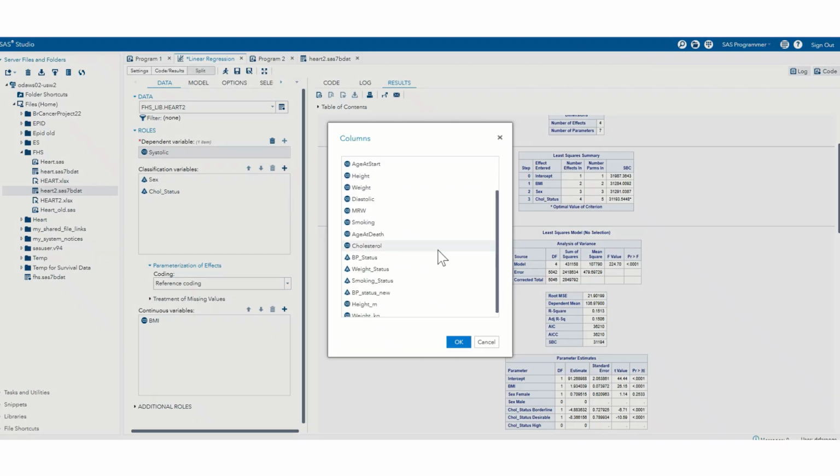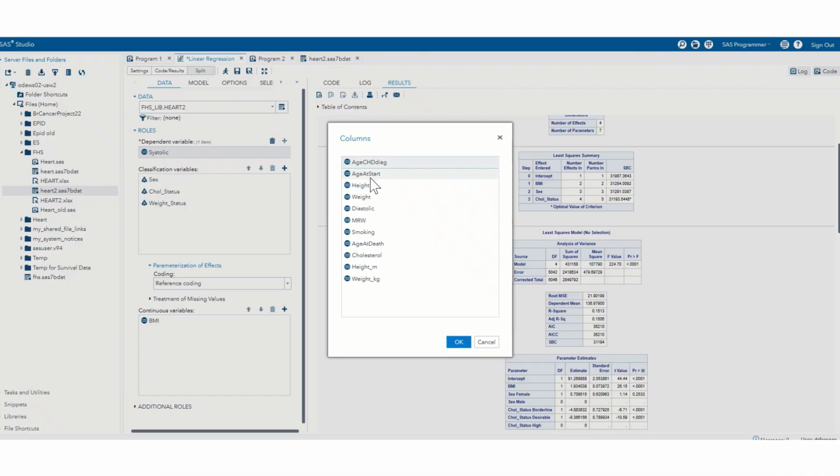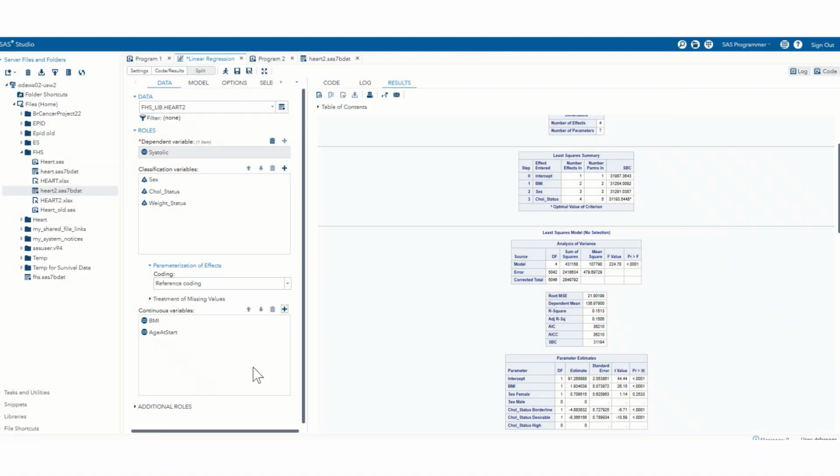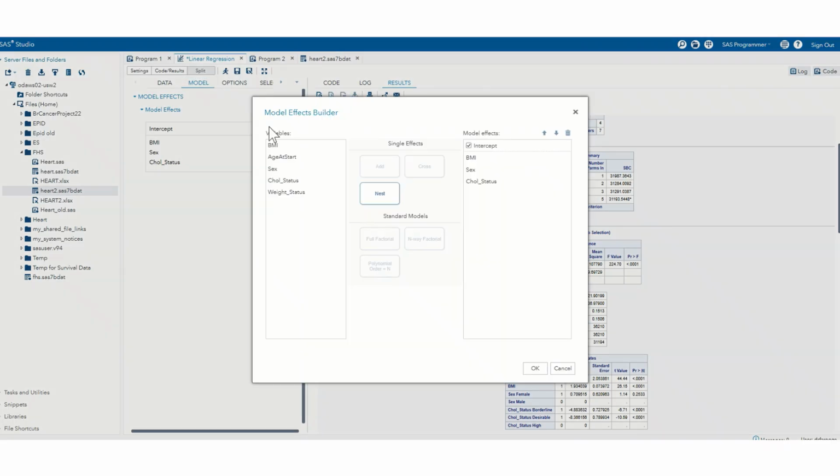I'm gonna add, say, maybe weight status as our category, and among the continuous variable, maybe age at start. Okay, so now I have 5 variables included here, and in the model tab, I'm gonna go edit and add all of these variables and we'll just use two-way factorial.